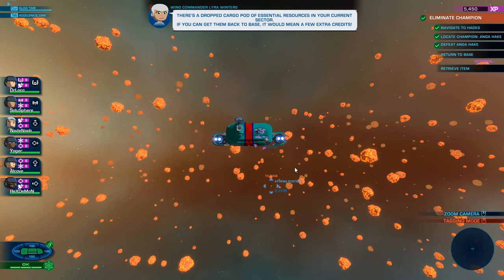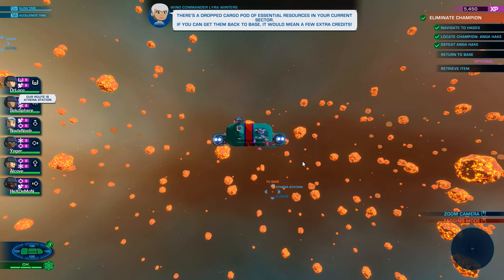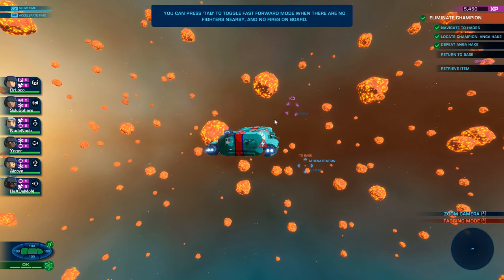There's a dropped cargo pod central of essential resources in your current sector. If you can get them back to base, it would mean a few extra credits. Oh, excellent. We need extra credits. If it would be research as well, would be nice as well. But I'm guessing this one is just credits.